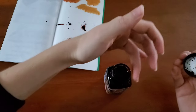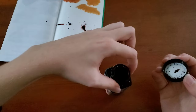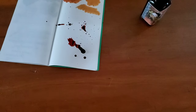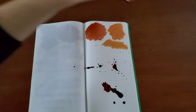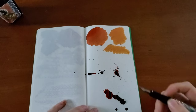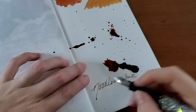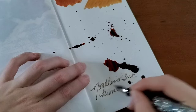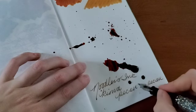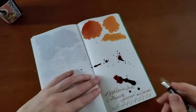I'd rather get it on my fingers than have it run down the label — I want to keep the label because I think it's so beautiful. Sometimes the ink in the lid will run down. So that is going to take forever to dry; I might have to sop some of that up. This pen was just cleaned so it might be a little watered down at this point.